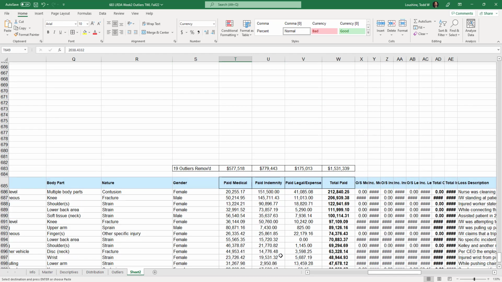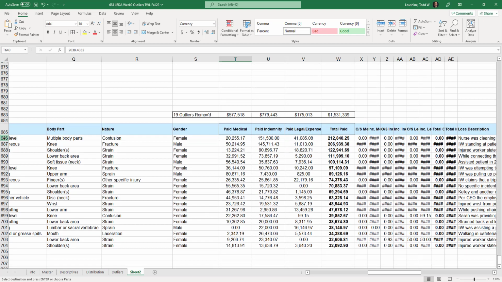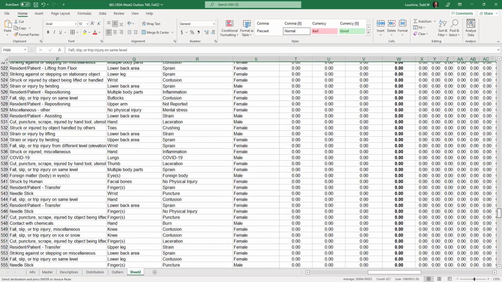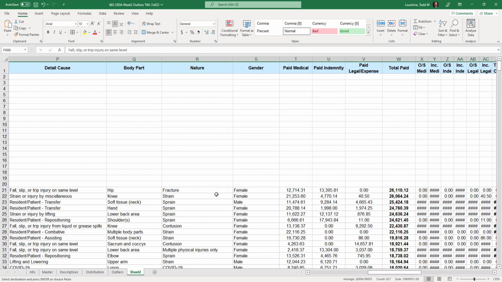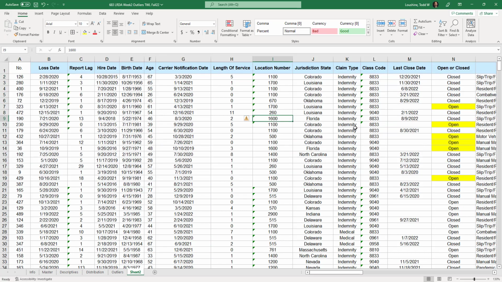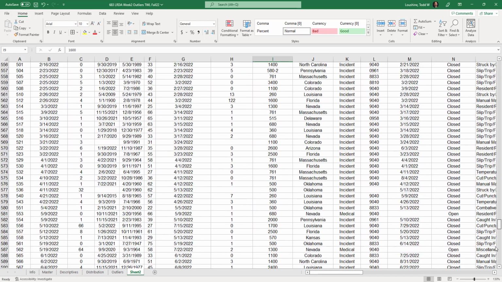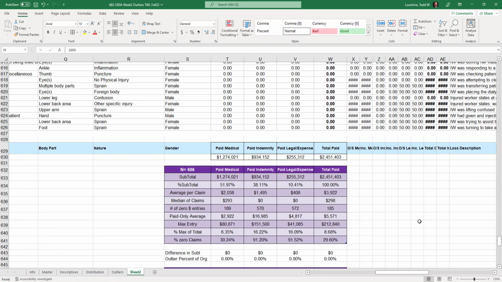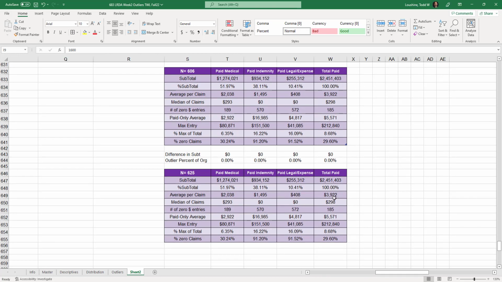All right, so we're going to go back down here. I'm going to leave everything except I'm going to highlight the rows with just the data, hit Control X, that's cut. Swing back up to the top. I'm going to go over here and hit paste. There we go. Now everything's back. Now when I go down here to my tables, they should be the same. And indeed they are.